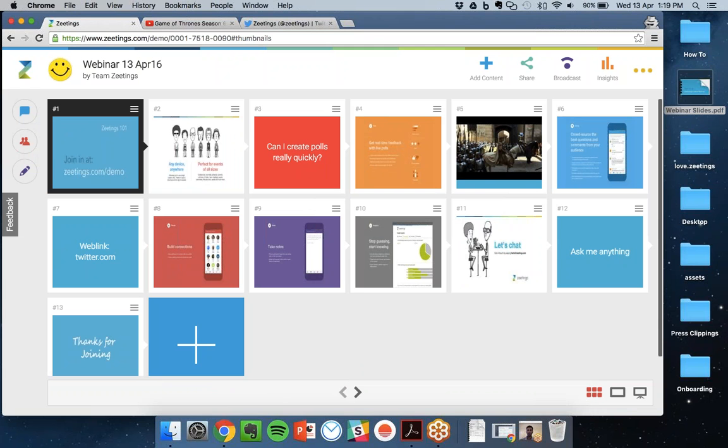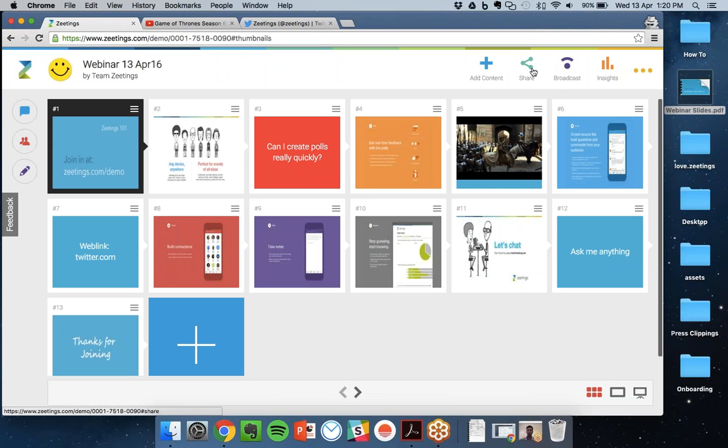So I've now got the basis of my presentation, and Zeetings offers you a couple of ways of presenting that out into the world. Back up on this top menu, you'll see there's something called Share, and there's another one called Broadcast. These are the two main ways that you can distribute your content to a group of people.